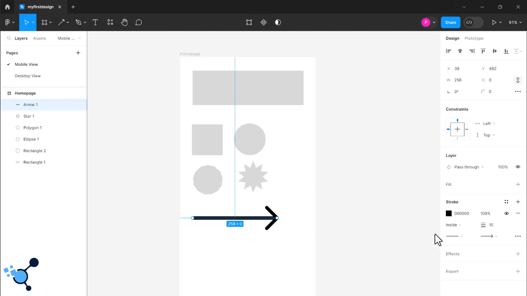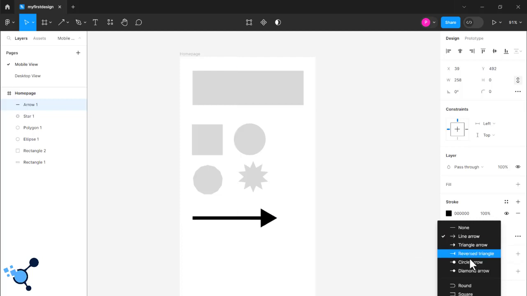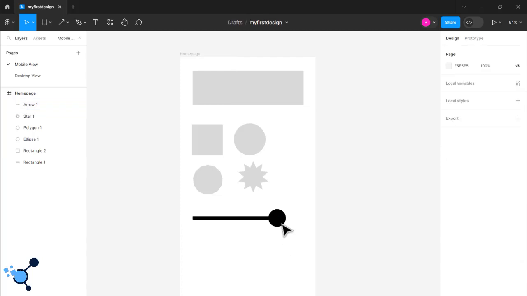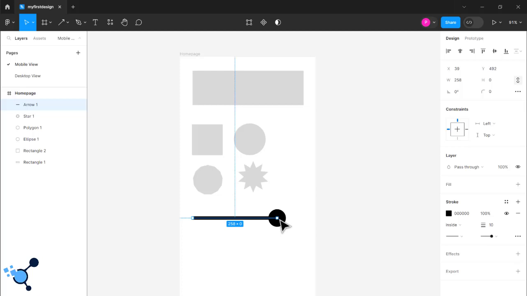All right, so if you want to make a thick arrow, we can also come to the arrow and click on the end point to choose how we want the arrow to appear. Do you want it to appear this way, this way, this way, or just a normal line arrow, or we don't even want it to have any arrow? It can also ask if you want the end to be rounded or square. So depending on what we want, we can make it a circle dot arrow. Let me also reduce the size of that.